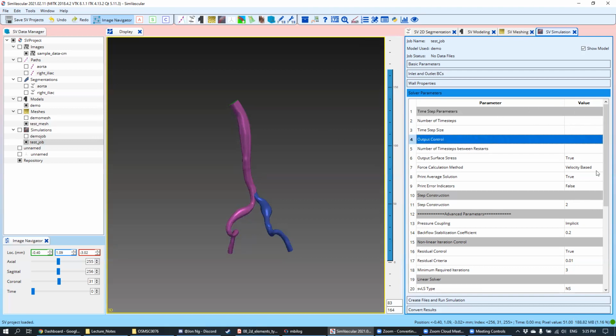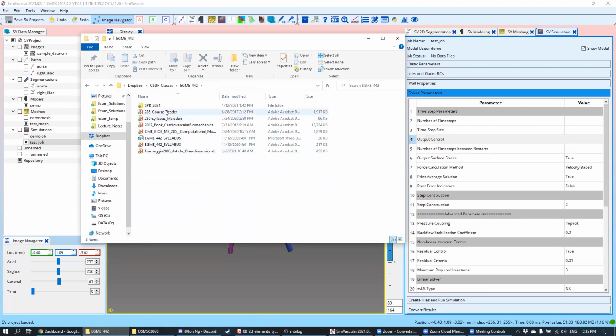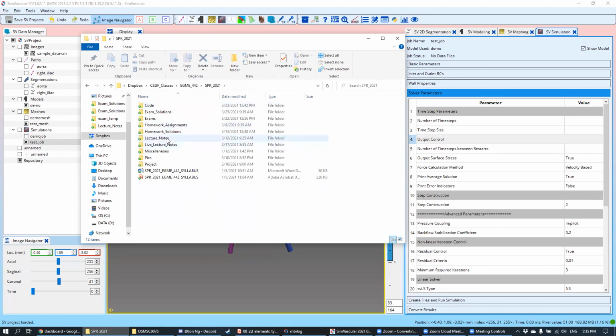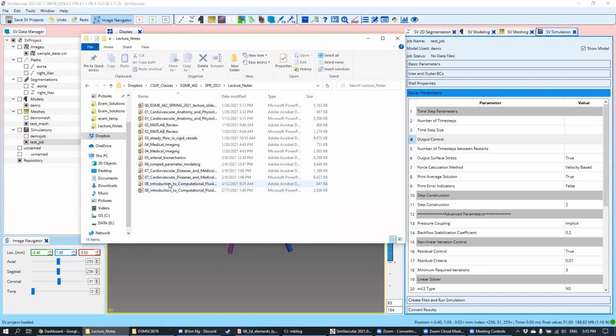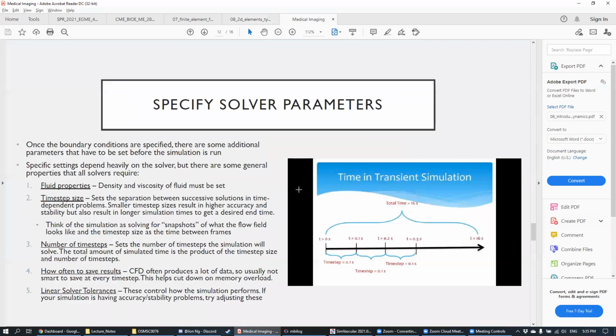Okay. All right. The first thing we're going to talk about here is the number of time steps and the time step size. Let me go ahead and open up our intro to CFD lecture slides. Okay. If you think back to our introduction slides, remember that when you run a time-dependent simulation, the simulation is going to go one time step at a time.